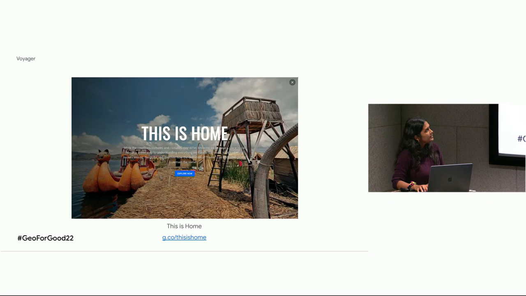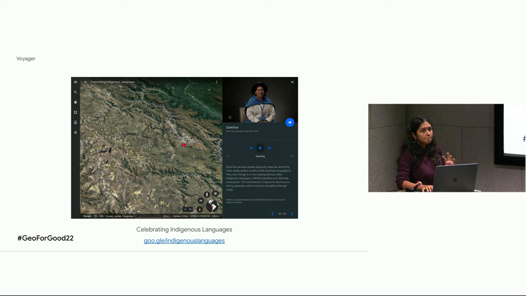And the last, this is home. Again, this is a great example to educate a wider audience on your culture, combining different examples from across the globe and traditional homes, and really more of a collection like we saw earlier, where different types of homes are tied by a common theme, and they're all grouped into a nice story to educate the end user.